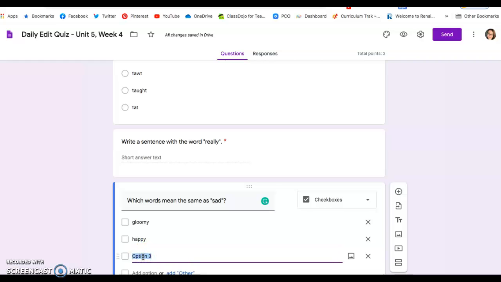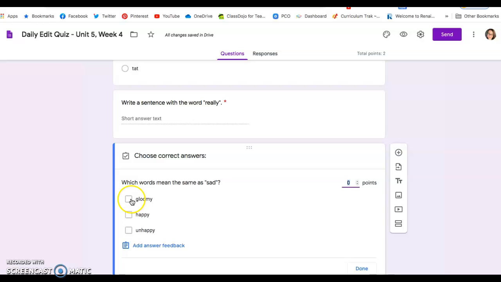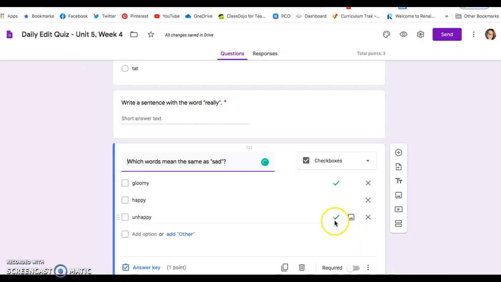Happy. Well, you get the idea. And then on my answer key, I'm going to click on the ones that mean the same as sad. And then I'm done. I want to assign how many points it's worth and make sure it is a required question.